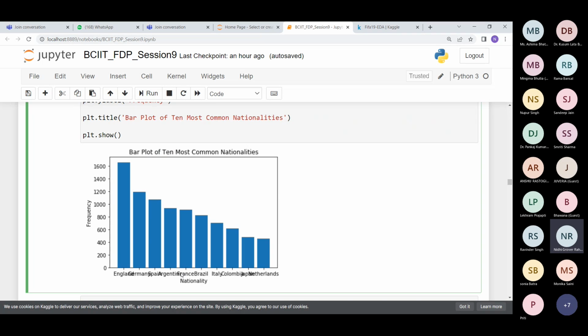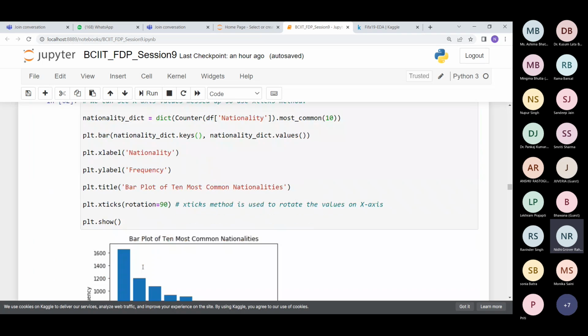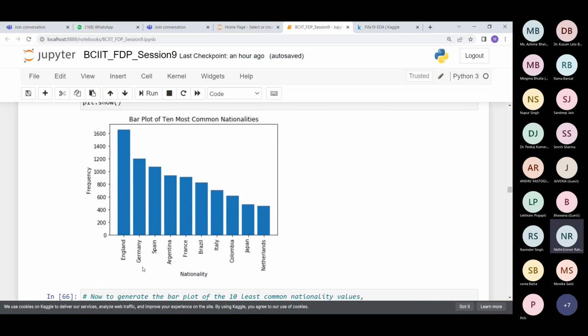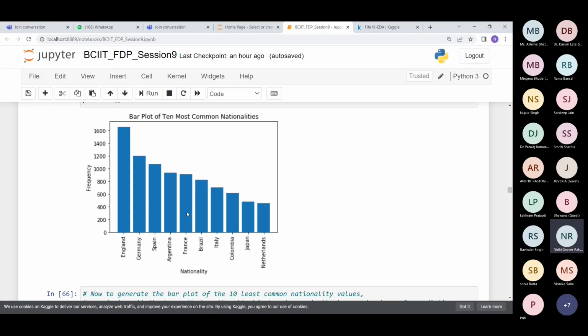So how can you do that? You can simply do that by rotating the names by 90 degrees. What I mean is the x-axis, these names of the countries, these key values, should be rotated by 90 degrees. Just see the output, then I will show you what the code is. Now it is a better idea, a better graph, where you are seeing the bar plots.